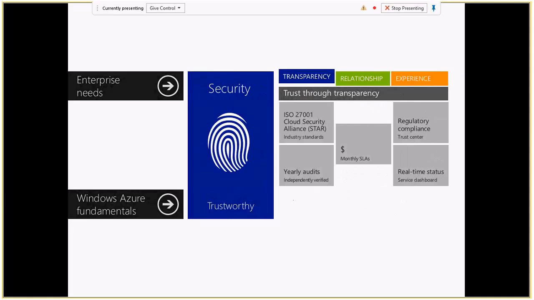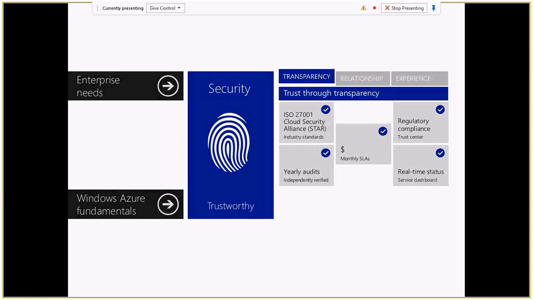And lastly, the next thing that always comes up when we start talking about cloud is security. Microsoft is very transparent about security and what we have done. On the windowsazure.com website, there is an area called the Trust Center. That Trust Center is the first place I recommend looking when it comes to security and understanding how we hire, how we fire, what the things are that we need to do, where our certifications are, where I can request an attestation for that, and looking through the yearly audits, which are all independently verified.